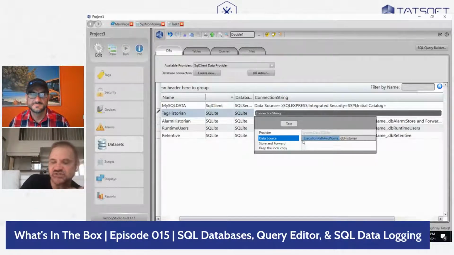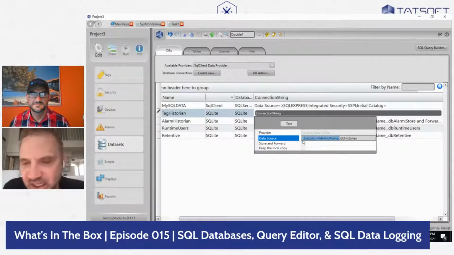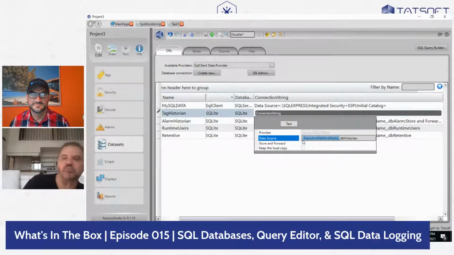The execution path and name is a macro in our product that just picks up the current project's name and the current path of that project. And it will be by default our archive for the data logging.